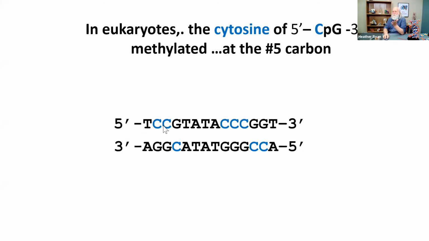But if we methylate this C on this strand, and its, dare I say, homologous C on the other strand, that's not the correct use of the word homologous, but if you methylate it, that's what you get. You get 2 methyl groups, and I just told you those methyl groups are now going to be sticking right out into the major groove of DNA. So any protein that was going to bind there in a sequence-specific way is now going to have to take note of the fact that there are 4 more methyl groups close together in this major groove of this DNA sequence. But here's the kicker.